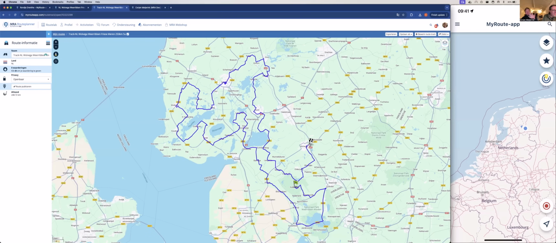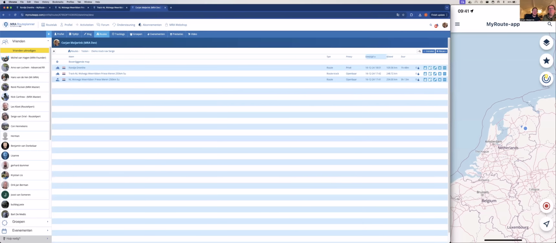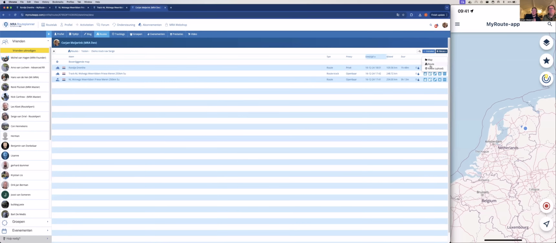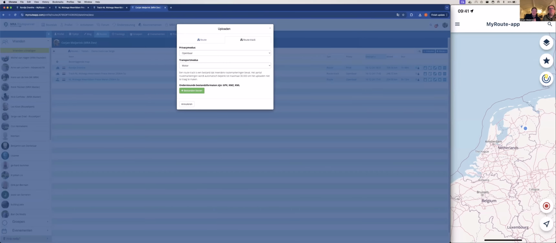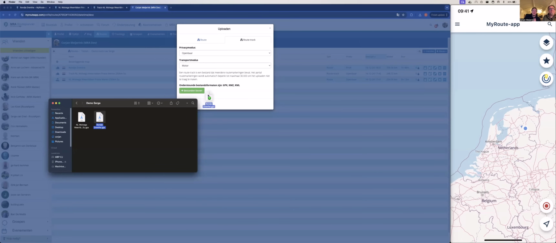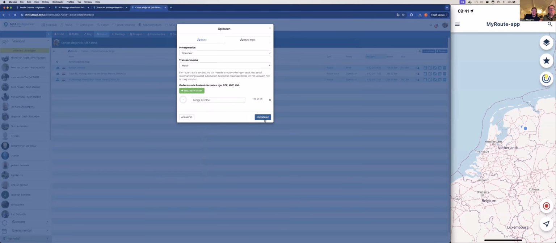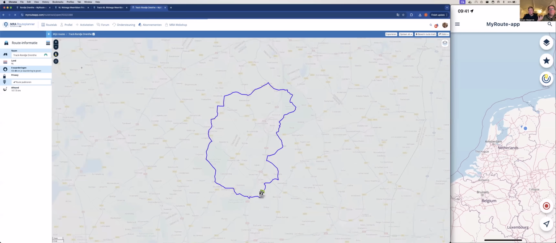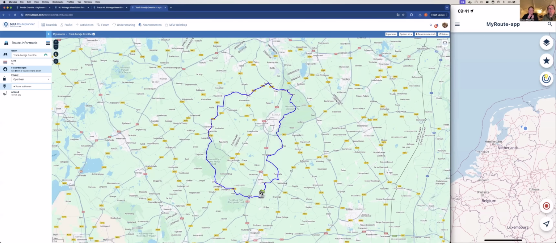Let's start off with illustrating the issue. Over here we have my routes. I'll click upload, select route track, and import a nice trip that I received from a tour operator. This route is now imported into my MyRoute-app. There's a track, and I'll open it, and then you'll see, just as Serge explained, we only have the start point, we have the finish point, and all the breadcrumbs in between are added, and that creates the blue line.